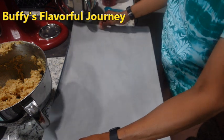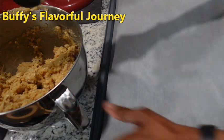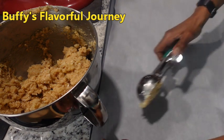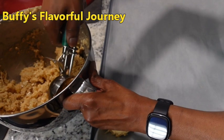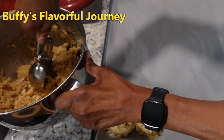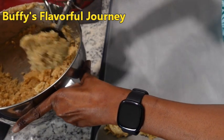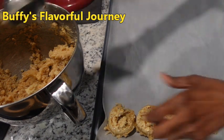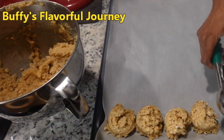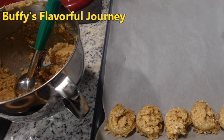Here's my parchment paper one. Cookie sheet, and I need to get my scoop. Bring this back so you can see. And because I'm flash freezing these, I don't have to worry about spacing. If I was baking them, you'd have to leave enough space for them to expand, to flatten out a little bit. But I don't have to worry about that, because again, I'm flash freezing these. So we'll have some Ranger cookie dough readily available. And again, I'll be back when it's time to put them in the baggies.